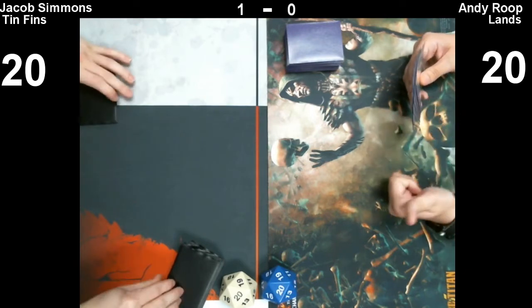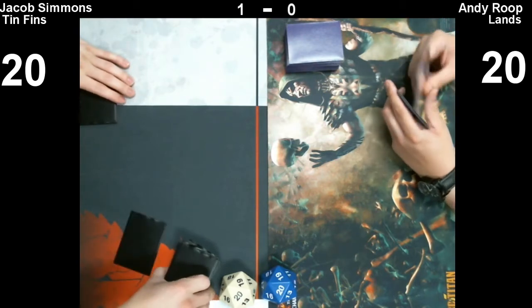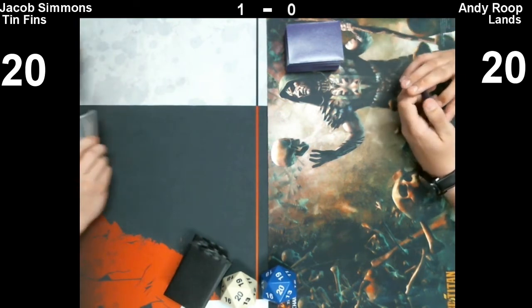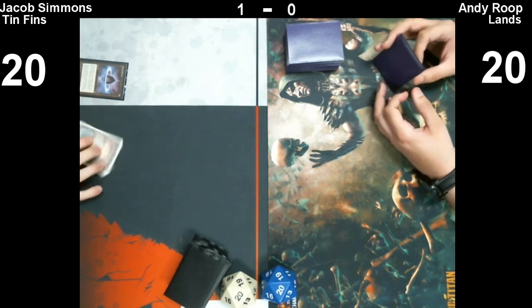Oddly enough, I think Andy has a Punishing Fire in his hand. Oof. To me, that seems like one of the first things that would come out. Yeah, I don't like those cards at all. But I think he also has an Ancient Tomb, and I see a Dark Depths. So if he has a way to find Thespian's Stage, he could produce a pretty quick Dark Depths.